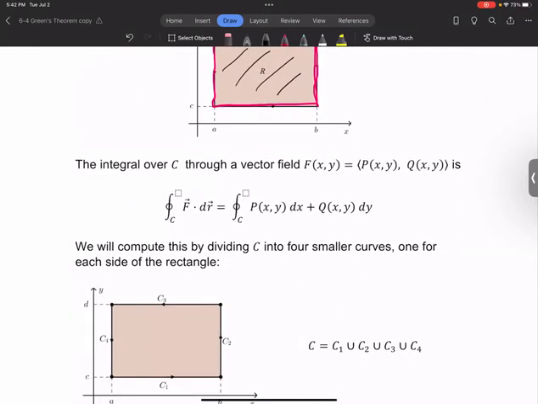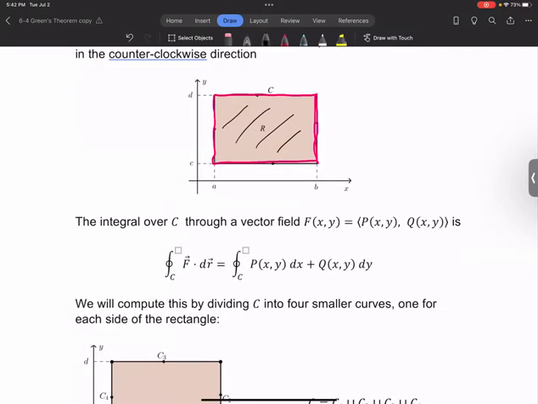Okay. So the integral over C of a vector field F of (x, y), with components P of (x, y) and Q of (x, y). Again, there is a vector field, these could be, let's say, arrows. But this means the curve is closed. If the curve is closed, we come back to the same integral we have been solving in the last two classes. But now this is the notation. So something new happened here.